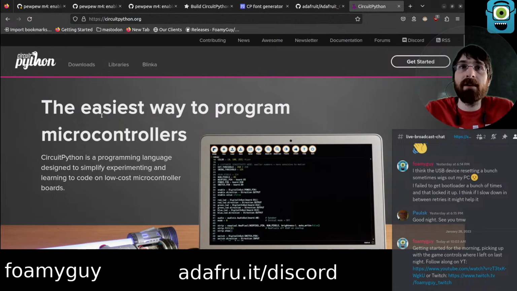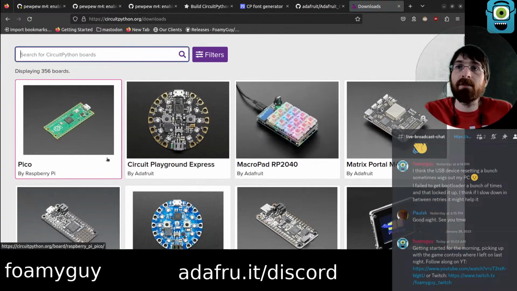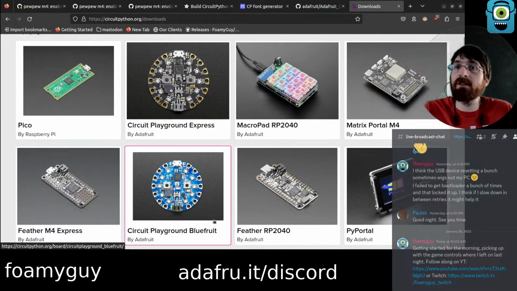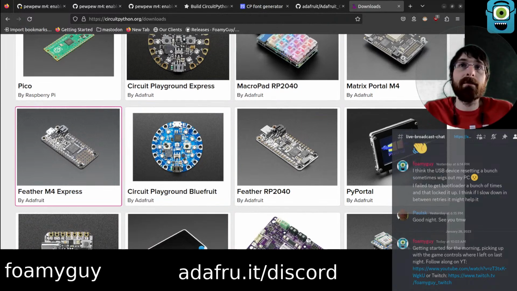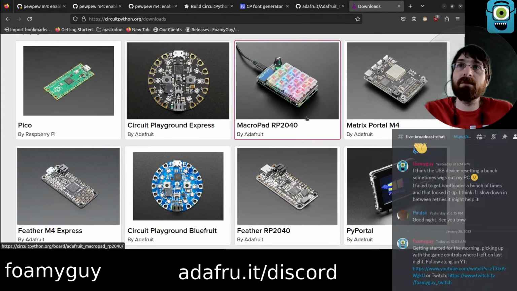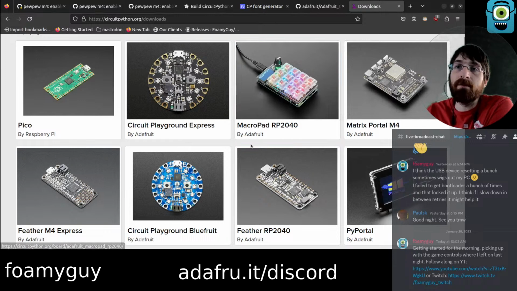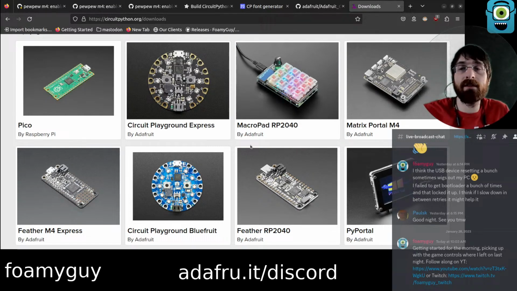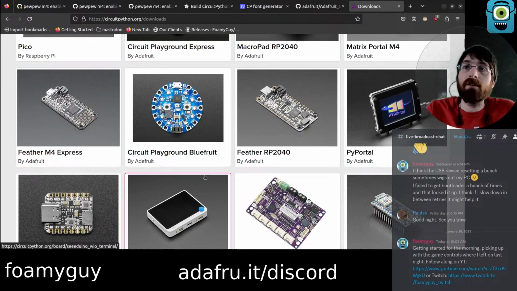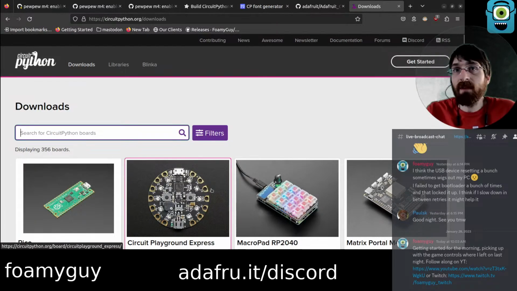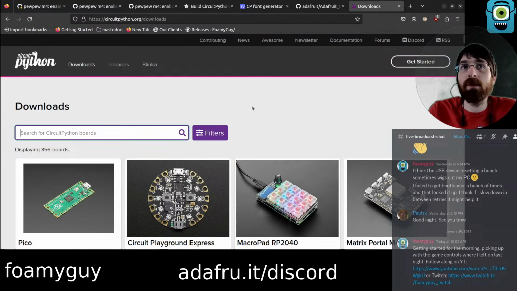Basically, this is a version of Python that runs on tiny computers called microcontrollers. There's a bunch of pictures of them over here on this page. When you plug them into the computer, they will show up like a thumb drive. There's a code.py file on there. You edit that file in whatever text editor you want. You save it, and then this device will execute the new version of the code. So that's the super quick, high-level look at what we're working with.